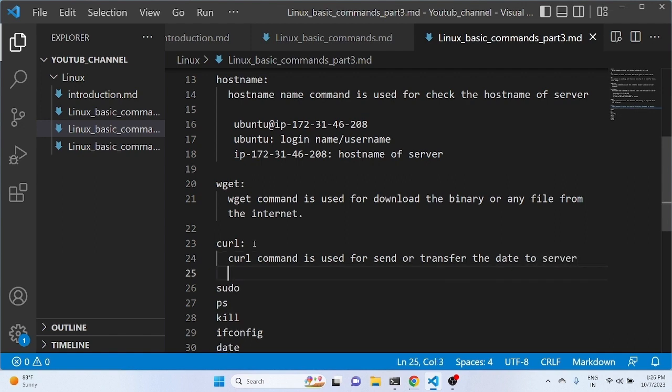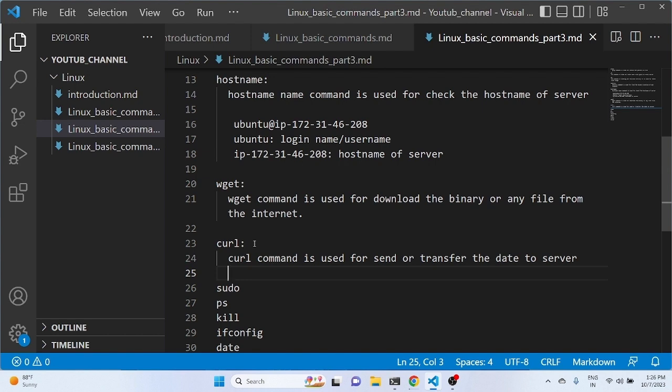For example, in some cases you have installed a web server on some server, and you want to test whether that server's URL is working or not. In most servers you don't have internet access. If you want to check that without internet, it will help you.